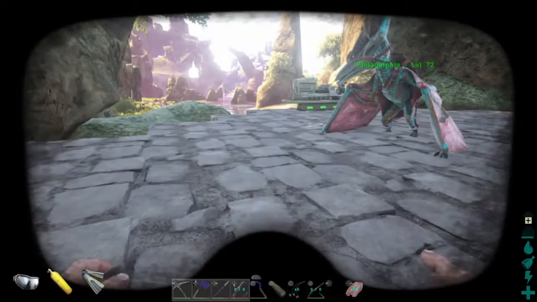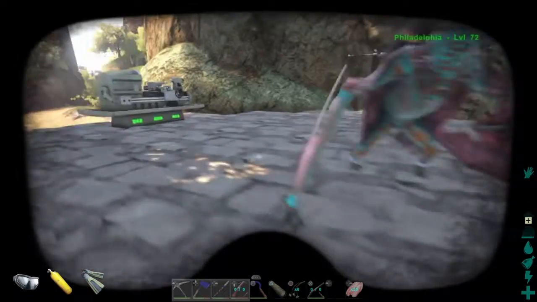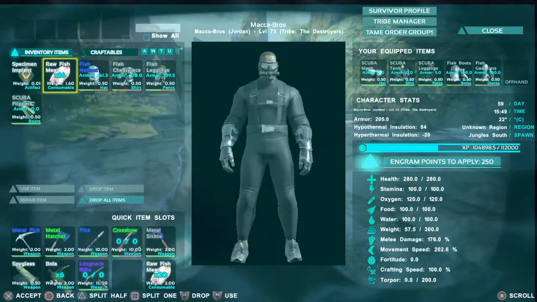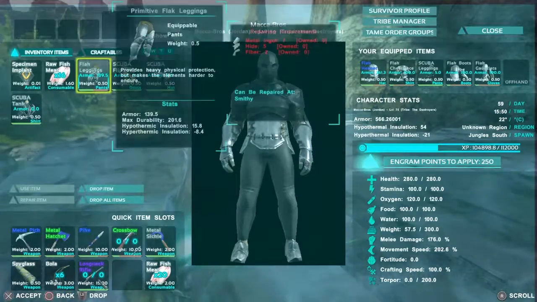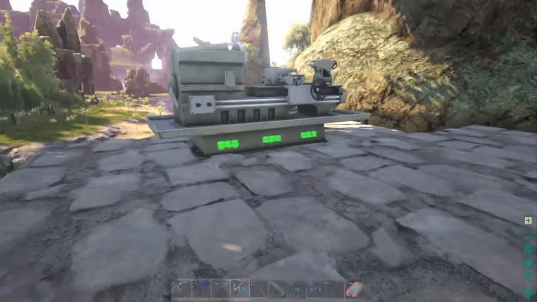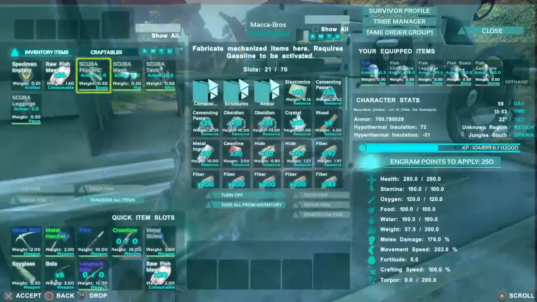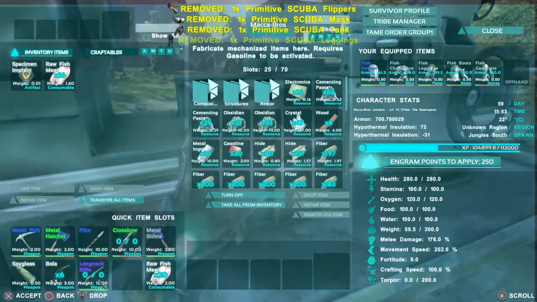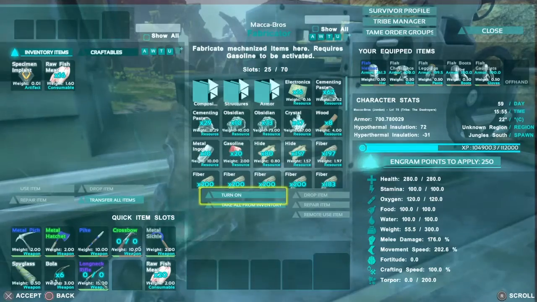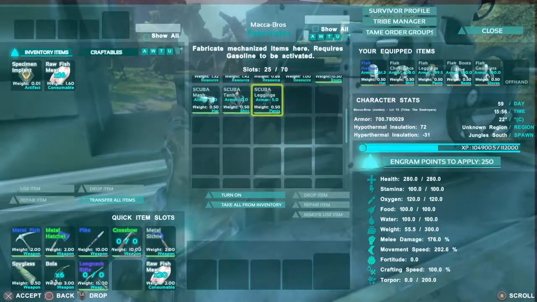Can you hear me breathing? You know, my character breathing. That is actually really cool. I like that a lot. That actually looks really sick. That's really cool. Nice. Let me put it in here so I don't damage it or anything. But that is sick. Let me turn that off. Don't want to waste gasoline.